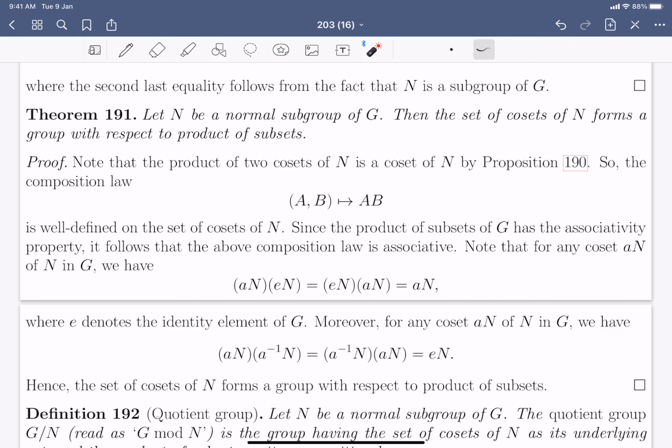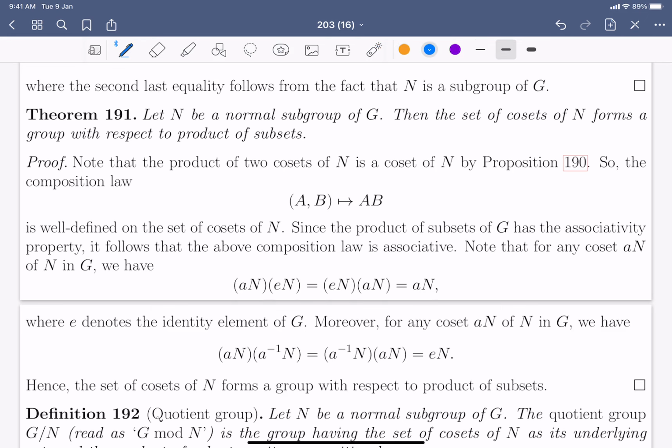Just to indicate that there is a coset, I wrote en. It's perfectly fine to write n instead of writing en. Okay, so an times n, or n times en, is the same as en times n, which is the same as n. Why is that the case?